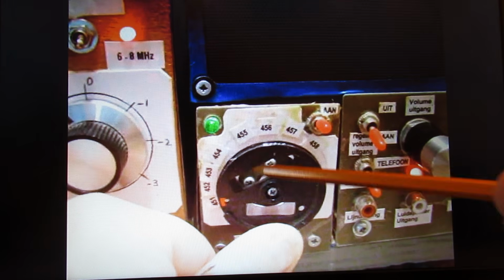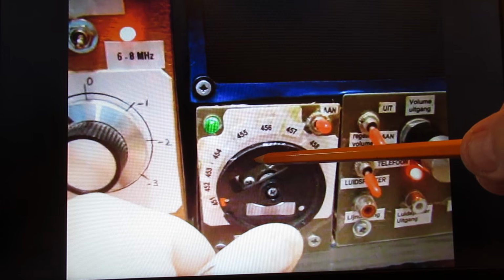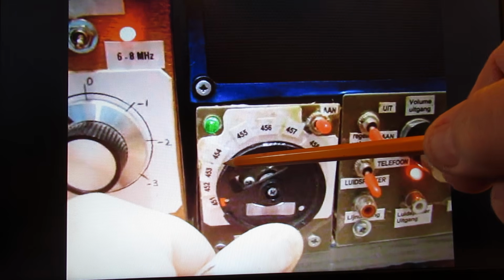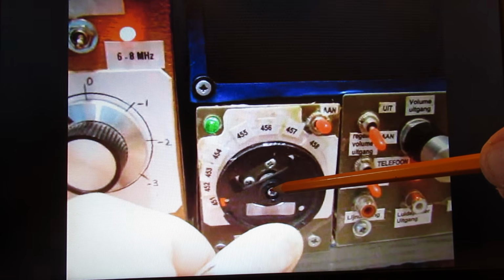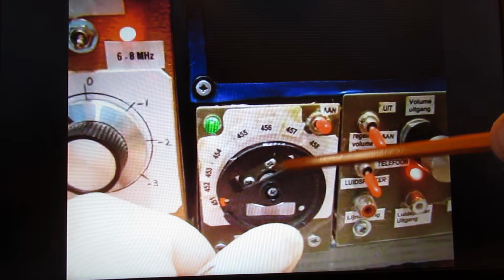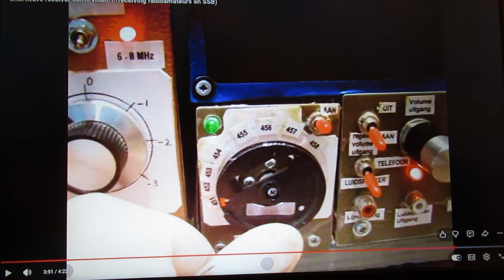And at a certain moment there is such a good relation between the IF frequency of the IF amplifier and the beat frequency oscillator that the speech is intelligible, both for lower sideband and upper sideband. Anyway, let's listen.